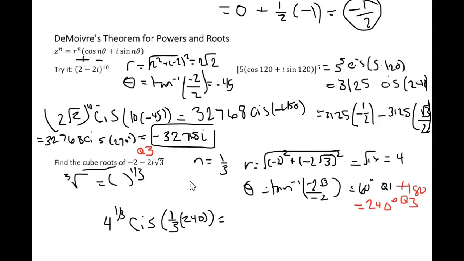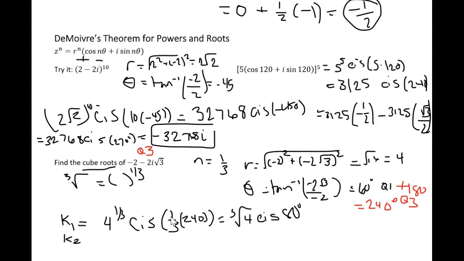So this comes with a big warning. We've got the cube root of 4, CIS, and 1/3 of 240 is 80 degrees. But we're trying to find the cube roots, and this is only one of them. How do we find the other two? Well, if you remember from solving equations, at the end of an equation, when I was trying to find all solutions, I put plus or minus 360. And so that's going to be the secret to finding the remaining answers here.